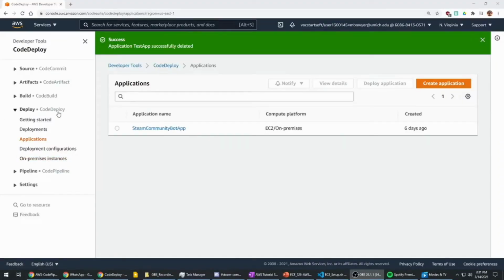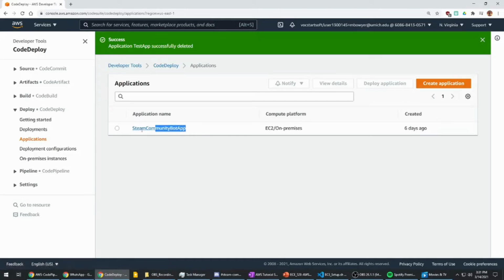Okay, now here's a demonstration of the Code Deploy service. Again, we're looking at the AWS Code Deploy service within the scope of the developer tools. We have a few options here. To begin with, we need to make an application. For our demonstration, we'll use an already made application and focus on some of the key settings that need to be made for this application.